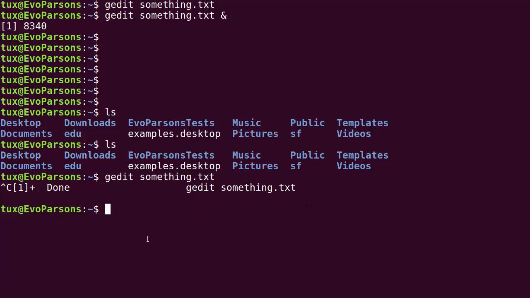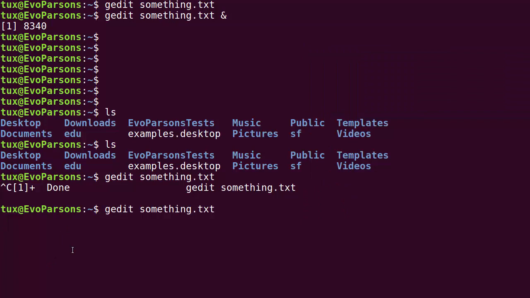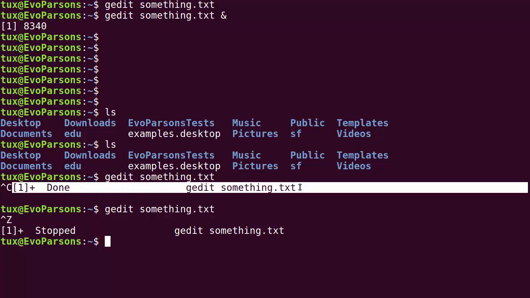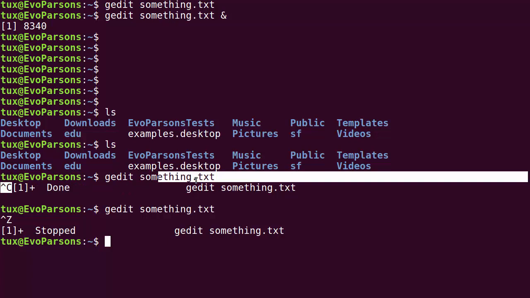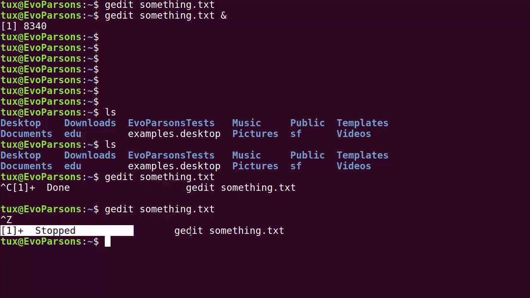So that's why Control-C allows us to stop execution of a program that is running in the foreground. We have other possibilities, like if I start another gedit in the foreground, there we go. I can actually use another shortcut, which is also meant to tell the bash shell to send a signal to the process running in the foreground. This time I'm using Control-Z. And you see the outcome is different. Control-C resulted in the command that was running in the foreground to terminate completely. Control-Z, actually I should not have used the term stop for Control-C, it's going to be confusing, so let me rephrase. And now if I use Control-Z, now it is stopped.